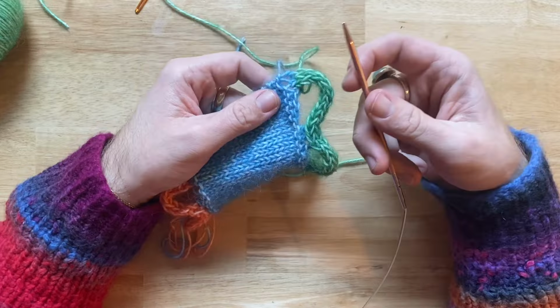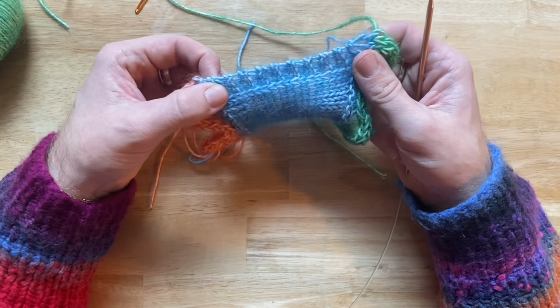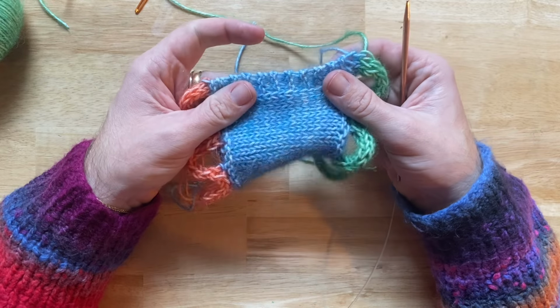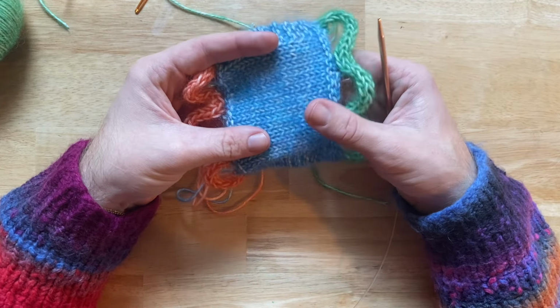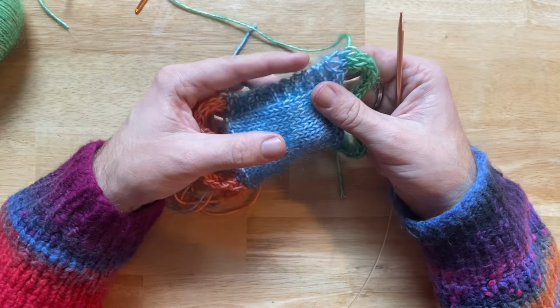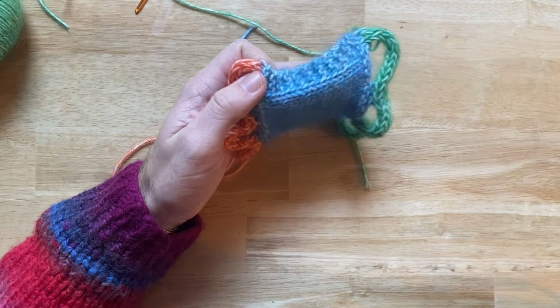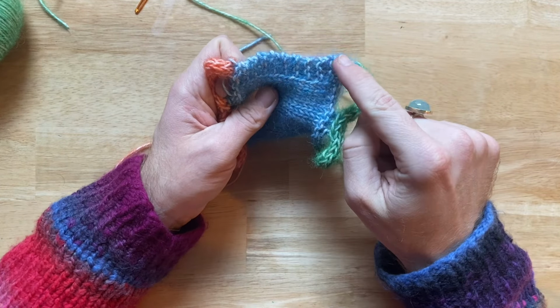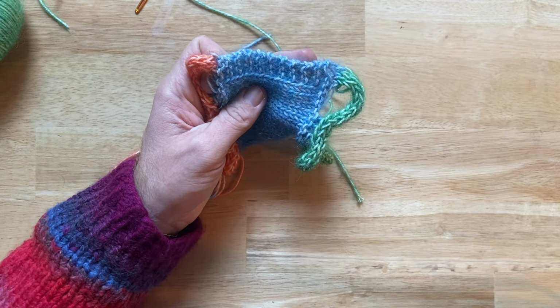If we just do, rather than a pick up and knit, a true pick up, which is not something I do all the time in knitting. I should do more of it. I feel like you could do so many cool things with picking up into stitches this way. We don't have that much room on this edge, so I just want a squiggle that starts here, comes out, touches in the middle, comes out, and ends here.